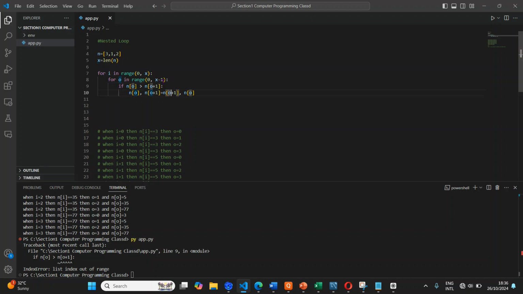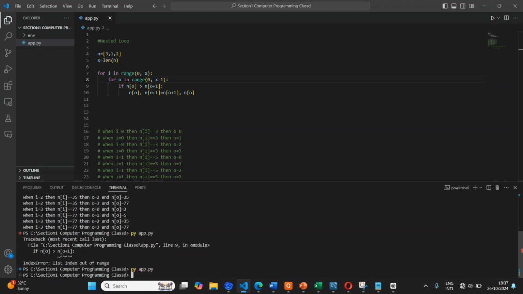So now, doing the count of this operation on the second loop, instead of iterating 3 times, it will now iterate 2 times. What I mean is, on the first loop it compares 3 and 1, the second compares this and it stops. But if you didn't put -1, it will run 3 times. So if I run this now, it will give me no error.